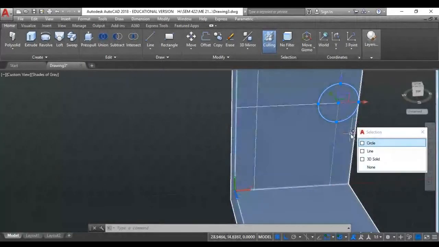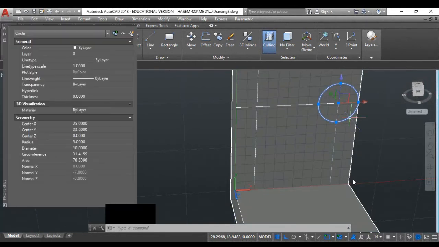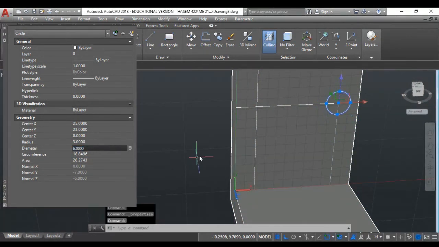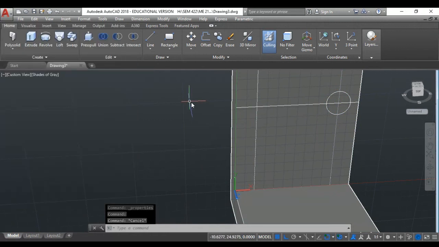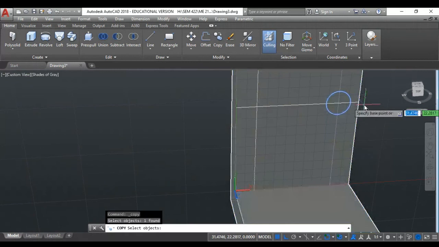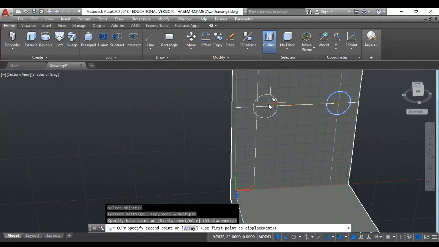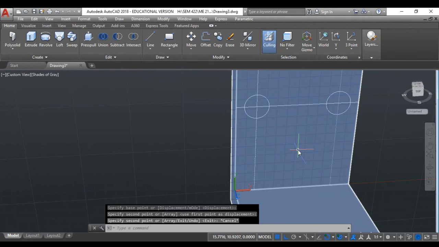Okay, now I can change it simply by going to properties, and from the properties you change the R to 3. Where is R, guys? This one. Okay, here you go. Now I can make another circle, or I can benefit from everything we learned before. I'm gonna make a copy of that circle object. When the program asks me, right click to get out, the source location and this is the sink location. Cancel. That's it, we made the two circles.